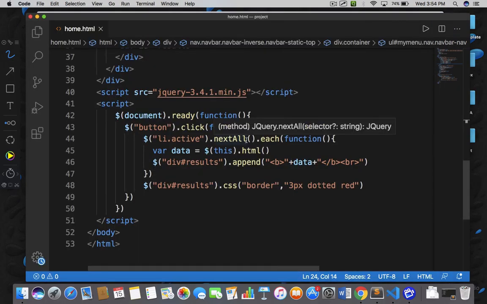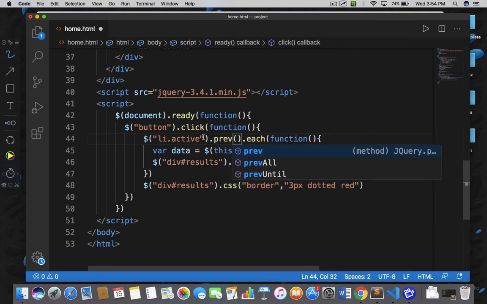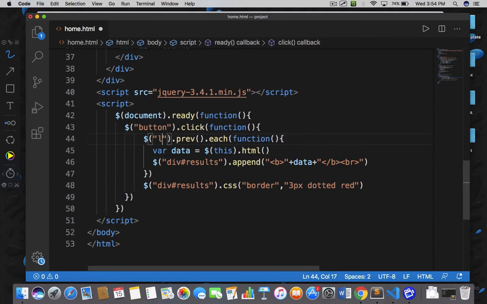Now I am going to explain the previous function. So let me write down a previous here, and I'm also going to change the code in dollar function. So here I will write unordered list where the ID is my menu, and I'm saying li colon last. So let me first explain it. We are interested in finding the previous sibling of last li of unordered list where the ID is my menu.